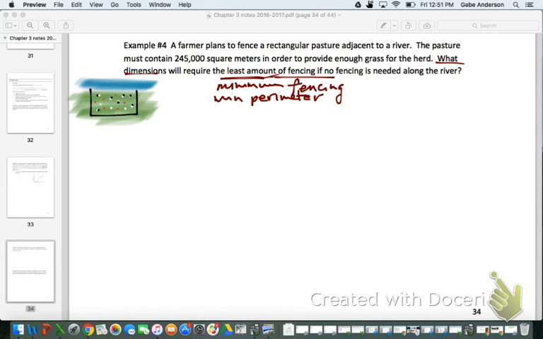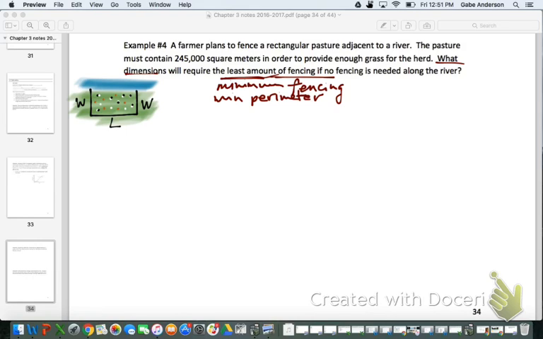So if we are trying to minimize the perimeter of the fencing, we need to have an equation for the amount of fencing, don't we? For the perimeter of the fencing. So to do that, I think we need to look at our picture, and maybe we should label our picture. Tyler, how would you choose to label the fencing and everything there in the picture? Because we don't know any of the lengths. Just like L for the long one, and then the two little ones W. So for L, you said L and W. Yeah. That makes sense to you guys?